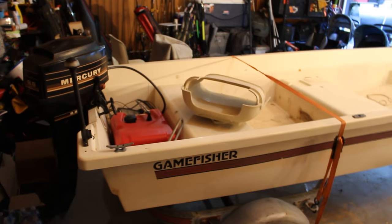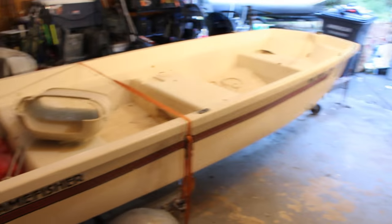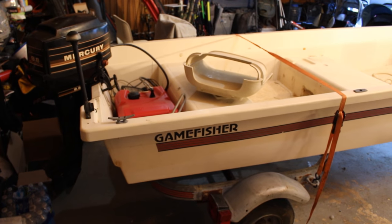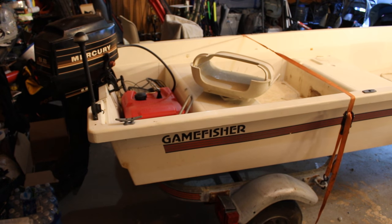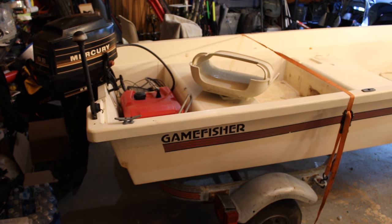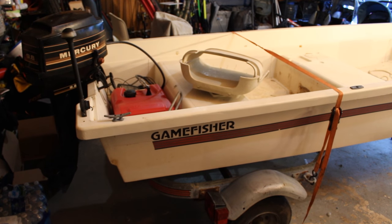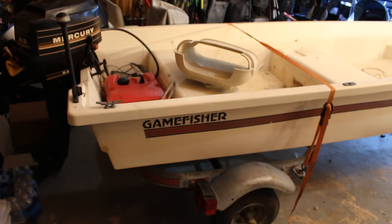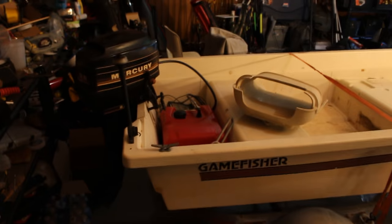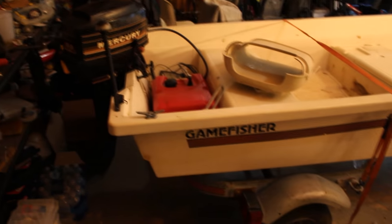Yeah, this is a sweet little boat. I got the trailer, the boat, the outboard, everything for $800 on Craigslist. And I'm gonna show you guys how to get a really nice cheap boat and pimp it out. That's a video I'm working on. I really like this little boat though. I was just gonna flip it and make a quick little profit on it, but I kind of fell in love with it. My wife doesn't know I'm keeping it, but we'll see.